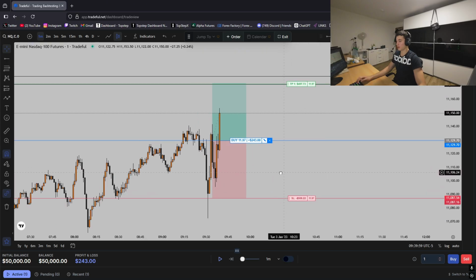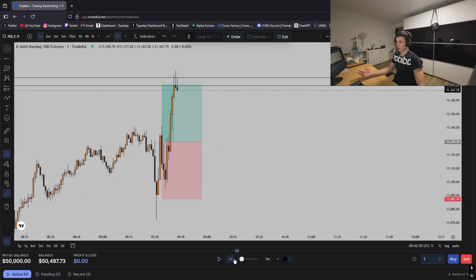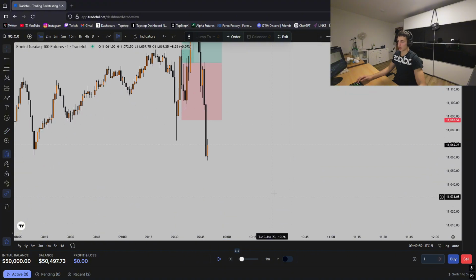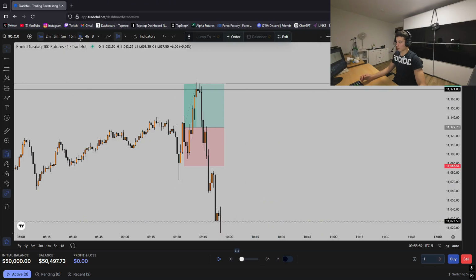I got a little bit lucky, but yeah, perfect trade. What can I say? And we could have actually targeted the second draw. And how do you know if the draw liquidity is correct? If you take it and start rejecting or chopping, and that's how we do it right here. Perfect. Let's go to the next day.